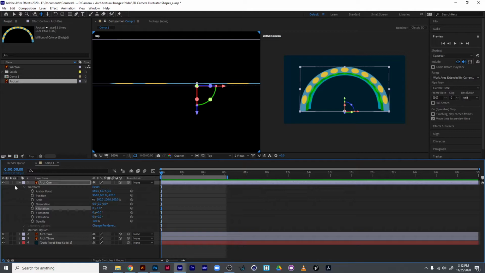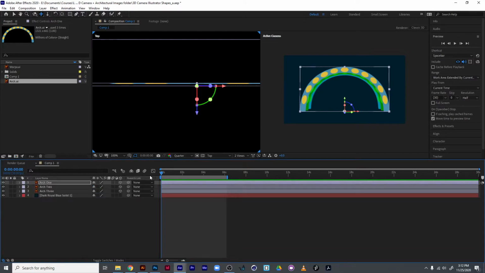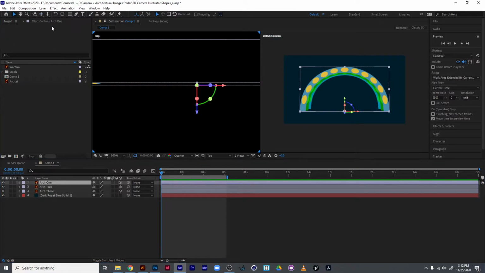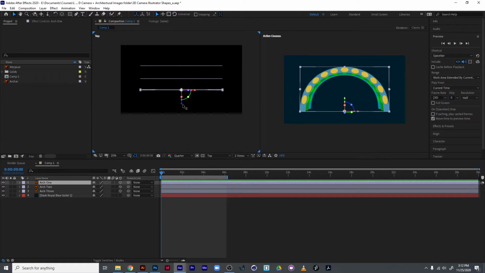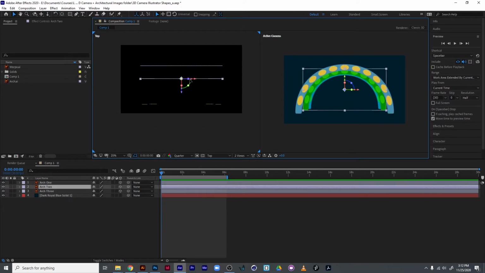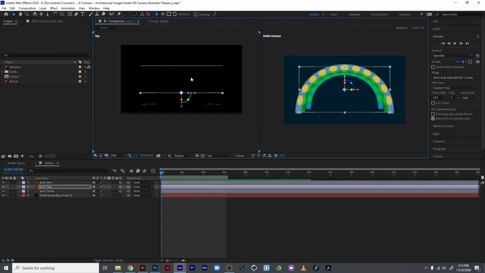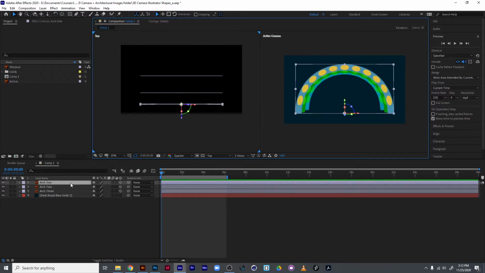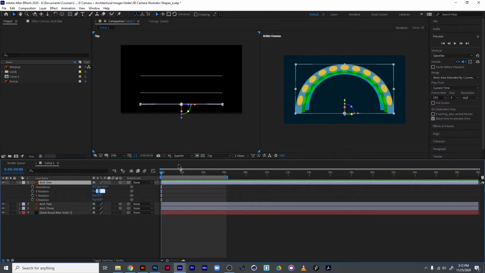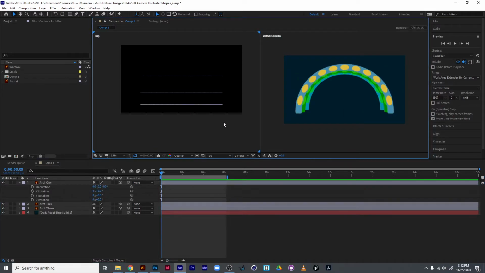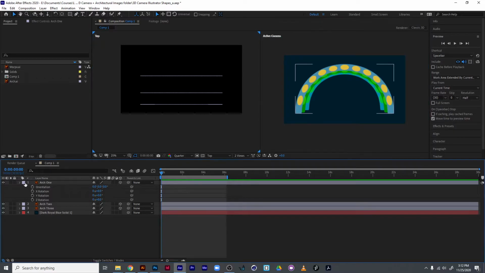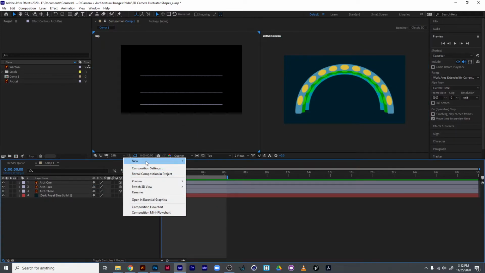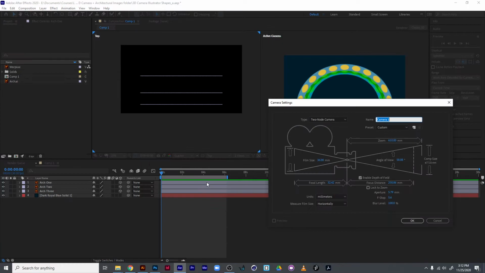So now that we've got our objects set up in 3D space, let's make a camera to move through these. And let's come back here, click out, go back to my arrow tool, zoom out using either minus or plus. And I'm going to reposition these just slightly. Just like that. And I think my rotation is, yeah, let's get this back to 0. Cool. So now to create a camera, I'm going to right click and go new and camera.